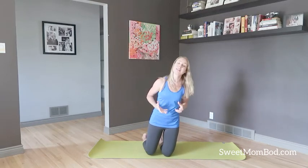So I don't want you to focus so much on how wide the gap is, and I don't even want you to focus so much on how deep the gap is. The most important thing to focus on is function. Do you have a fully functioning core? That is what we want to focus on. But with that in mind, there is a way to test for diastasis recti, to feel for that gap.